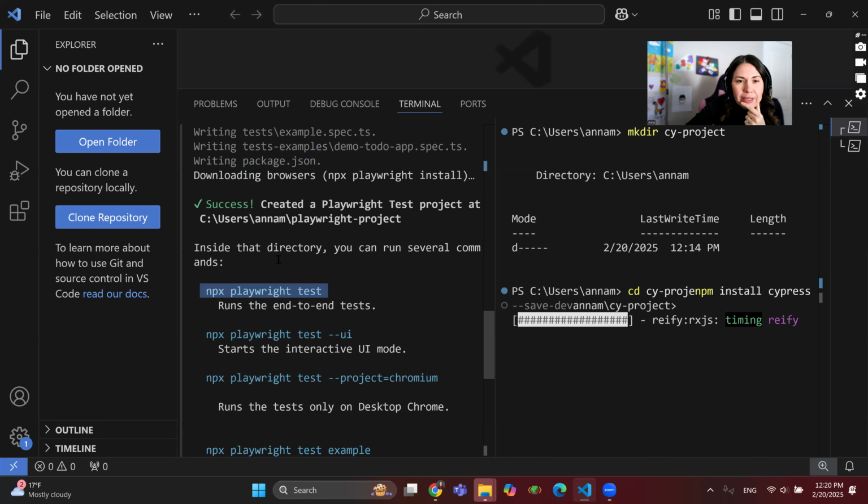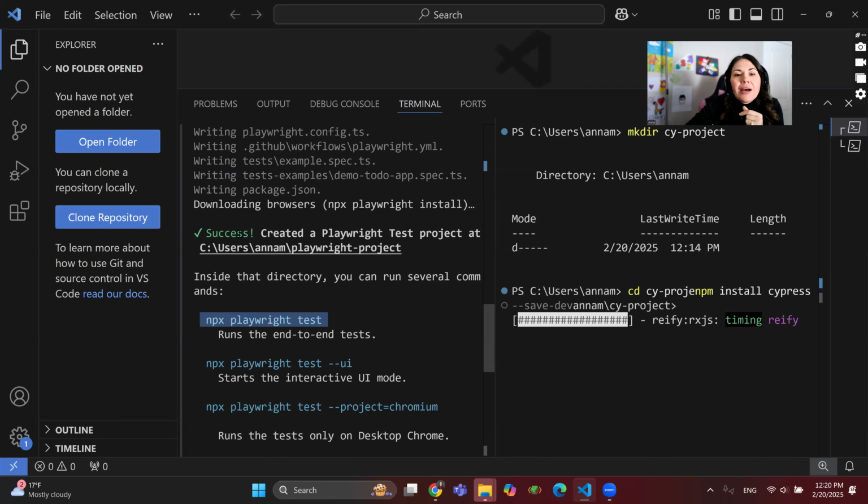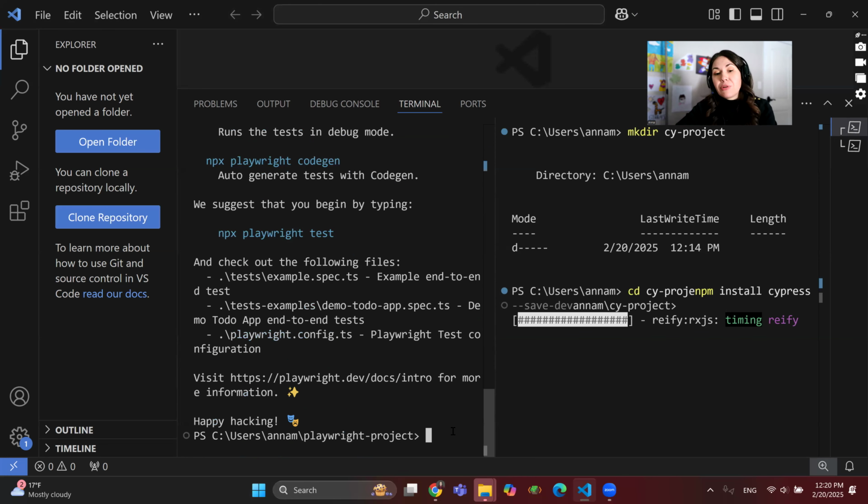And also here, when it says success, it notified me that a Playwright test project was created successfully at this folder, this directory that I specified. So why don't we run the Playwright test? So npx playwright test. Let's run this command.